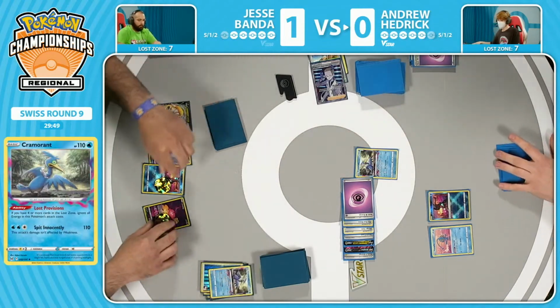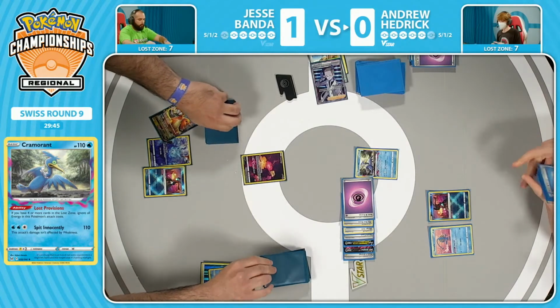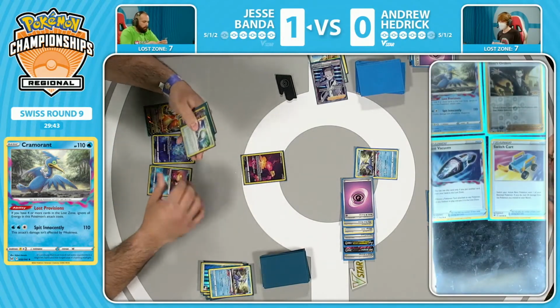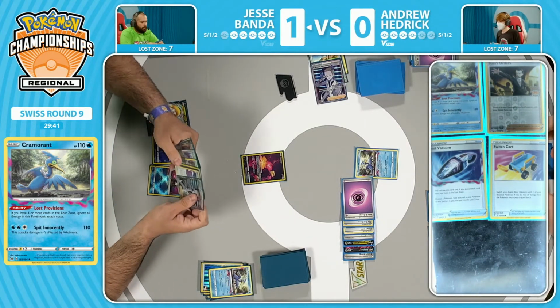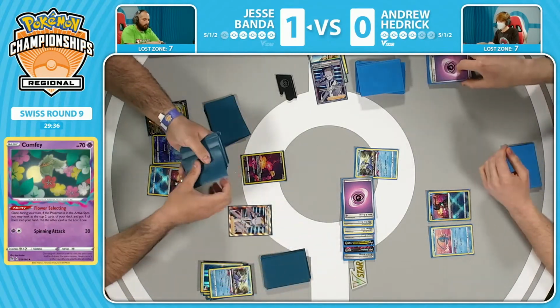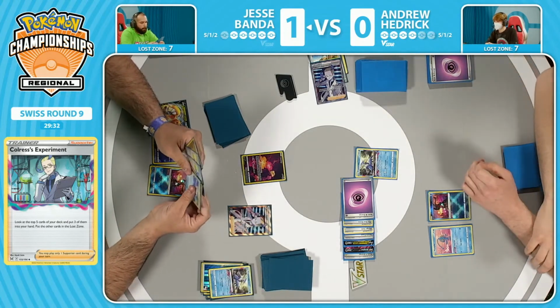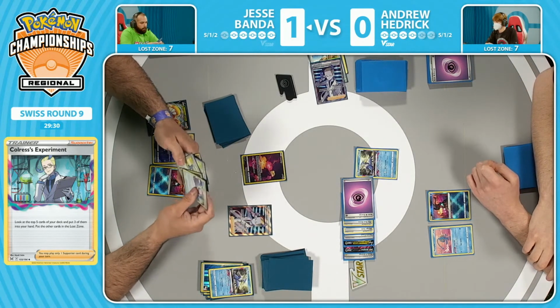And there we go. Spit innocently. Andrew takes another prize card. It is that Beach Court, so we'll have at least 1 more pivoting option. Action is back on to Jesse. Does he have a way to respond? Does have Colress's Experiment all ready to start the handoff? That's exactly what you want. That's exactly what you want to see. 5 cards. Are there any ways to get these attackers established?